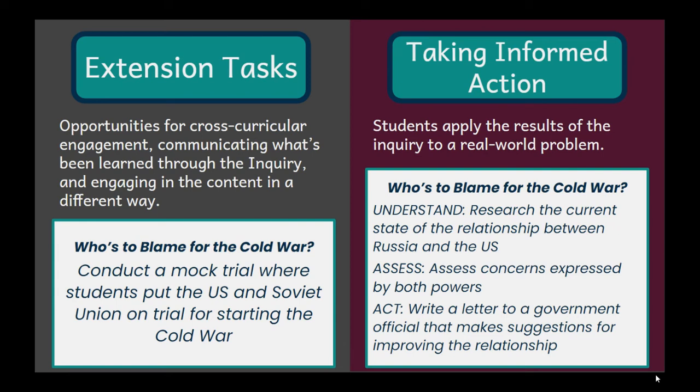First is to understand: research the current state of the relationship between Russia and the US. Then to assess the concerns expressed by both powers, and then to act by writing a letter to a government official that makes suggestions for improving the relationship. So each of these extensions have their different goals, different intentions, and they are optional for you to decide what's worth the time within your classroom and within your unit or lesson.